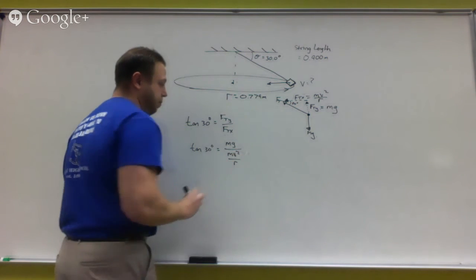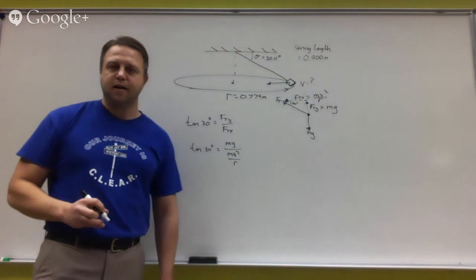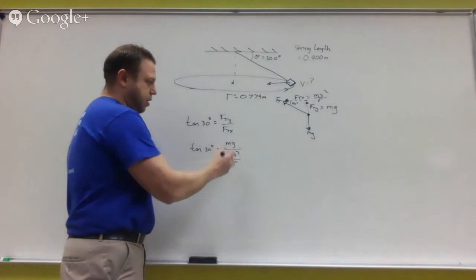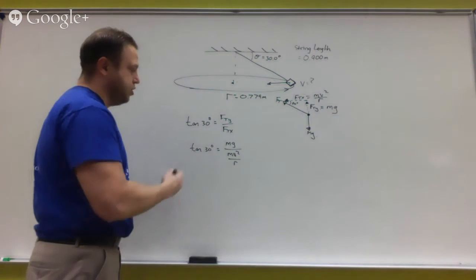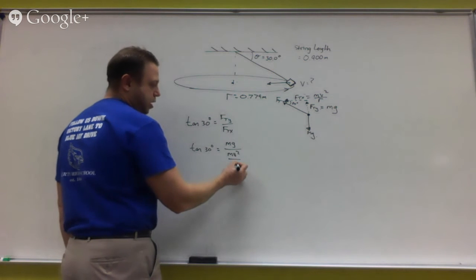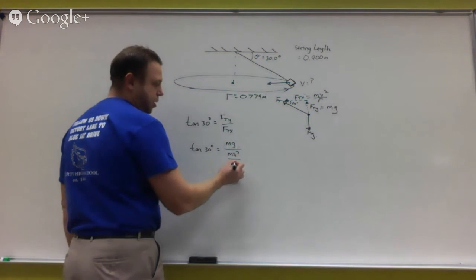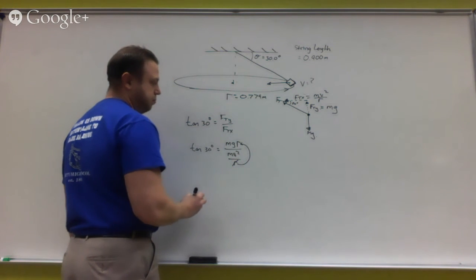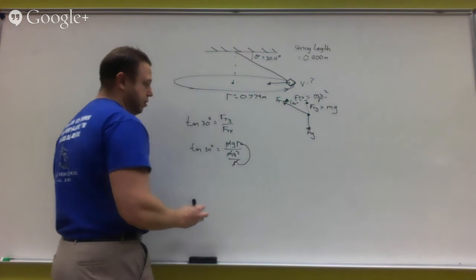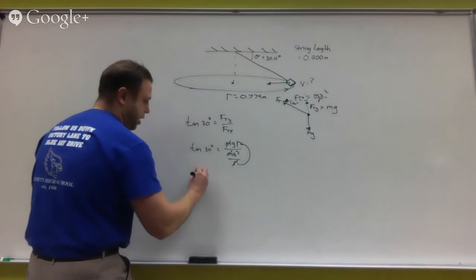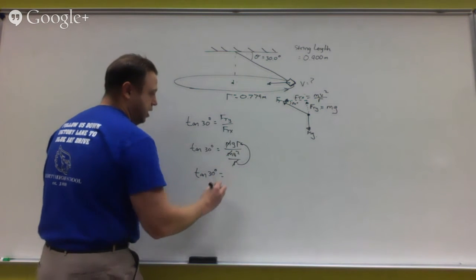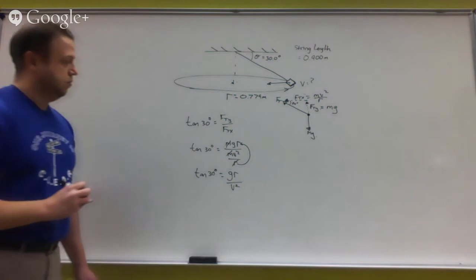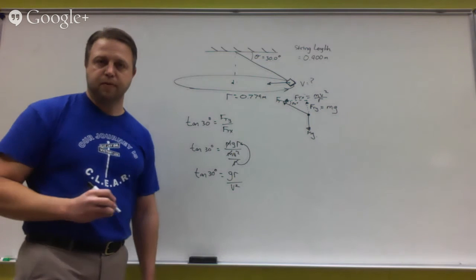Now, sometimes it's kind of weird rearranging a formula where you have an equation divided by an equation over something else. So understand, this is mv squared over r, but it's divided here. We can move this all the way up to the top. So we can move the r, and the masses cancel. So I am reduced down to tangent of 30 degrees equals g r over v squared. That equation simplifies pretty easily.